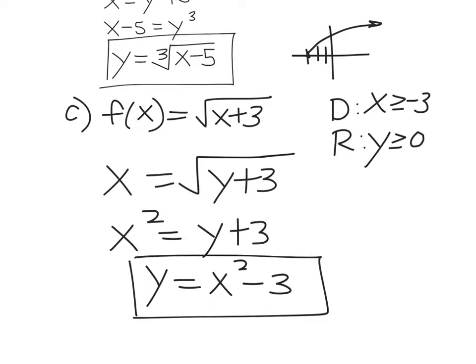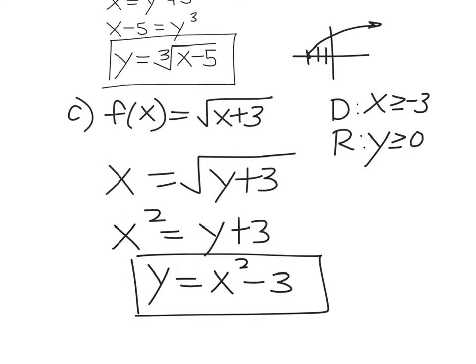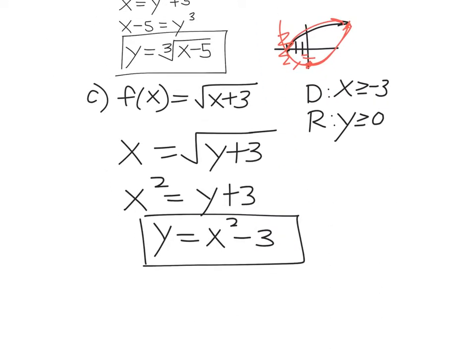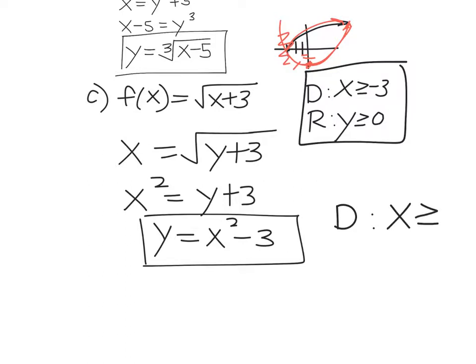And what happened is I end up getting a parabola that's been shifted down 3. That and that. Okay, that can't be possible. Because remember, I take my x's and y's and I switch them all. And that works over here. These x's and y's all switch with this, but this is no good. Okay, so I have to go back and fix it. But if I know the domain and range are going to switch, then I know the new domain is going to be, so the range is y is greater than or equal to 0. The domain is going to be x is greater than or equal to 0. x and y switch there too.